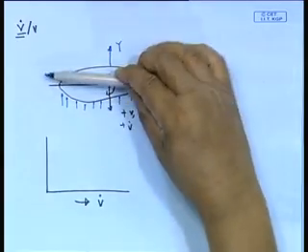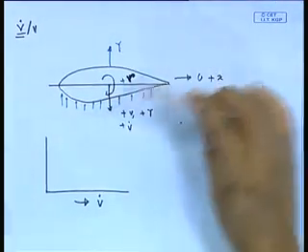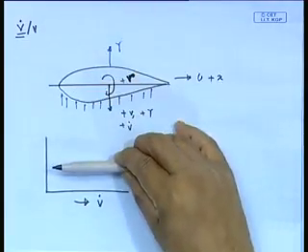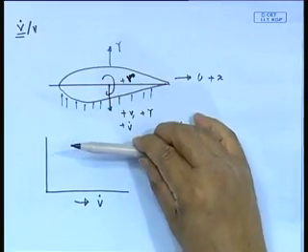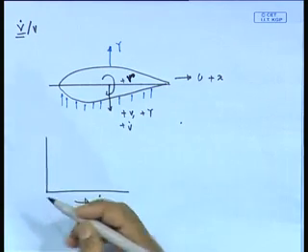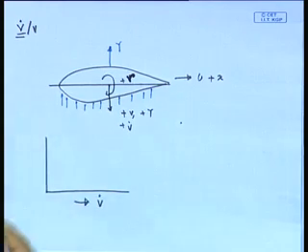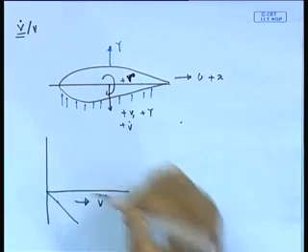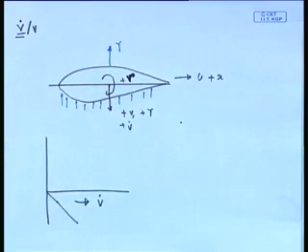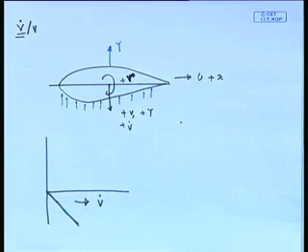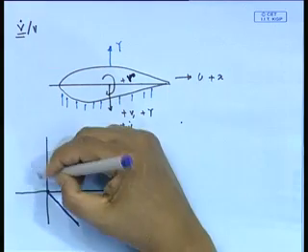See, if I want to push the body this side, which side will the force come? Fluid force on the other side. So, if I give a plus v̇, say I am accelerating here, I will get a minus Y. So, if I get a plus v̇, I am going to get a minus Y. That means I am going to get a value somewhere here. That means the graph will look something like that, or rather let me put a different color. And if I get a minus v̇, obviously I will get a plus value.